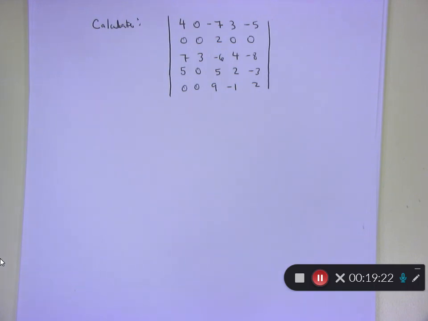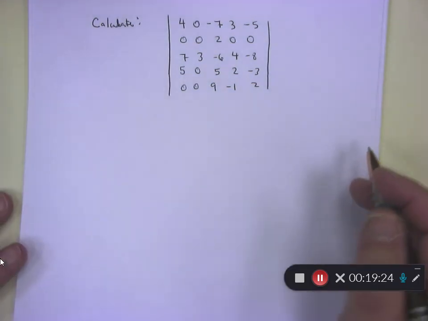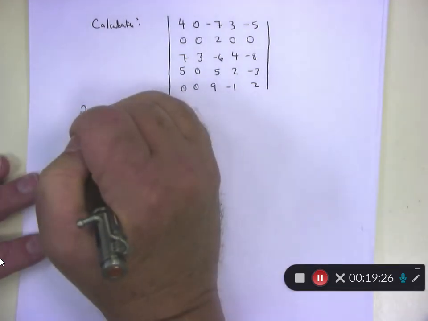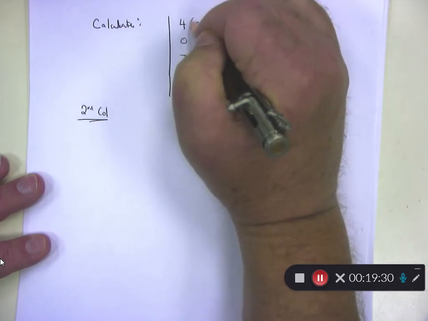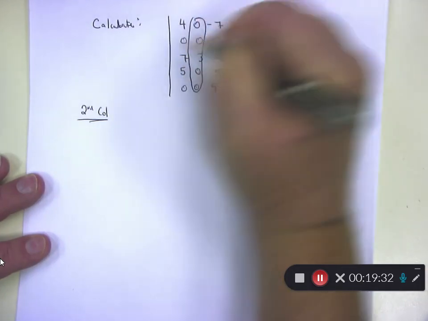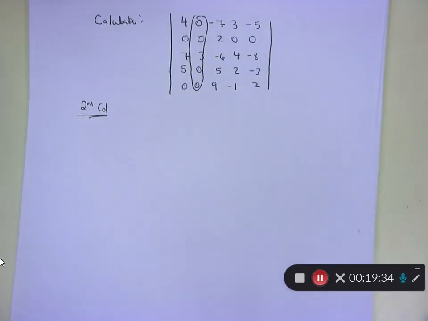Second row? No, I'm going to do second column, just to mess you up. Okay, second column. This one. I know, I could have done the other one, but we just did a row. I want to do a column now, just to let you know that I can do something different than a row. It doesn't matter. There's only one answer. More than one way to get there. I'm going to do the second column because most people don't see that one.